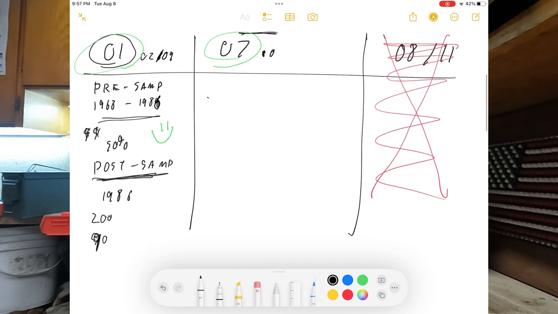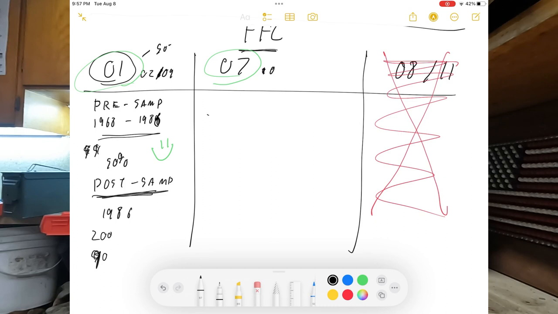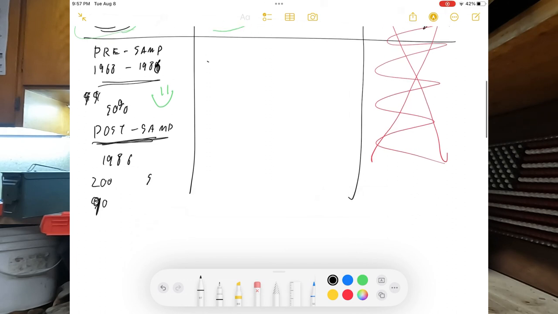And then also, you can't just have the FFL. I should have mentioned this before. You have to pair this with an SOT. For these ones, it's going to be an SOT 3. For these ones, it's going to be an SOT 2. And for these ones, it's going to be an SOT 1. We're not going to talk about those, so we're not going to worry about that. Okay, so your SOT 3 is going to be $500 a year.